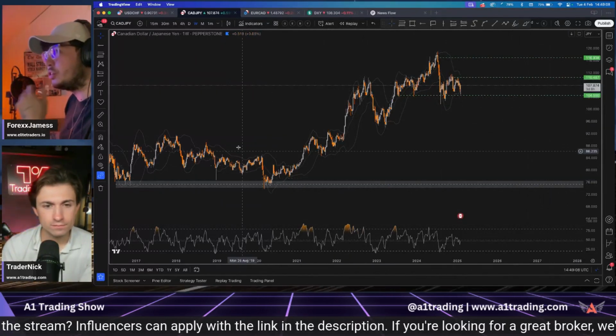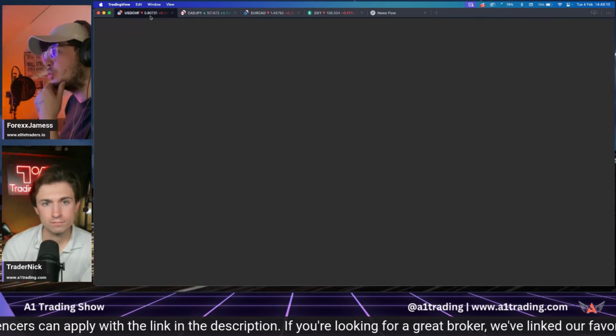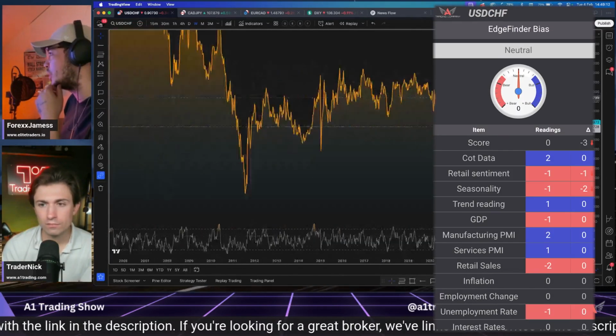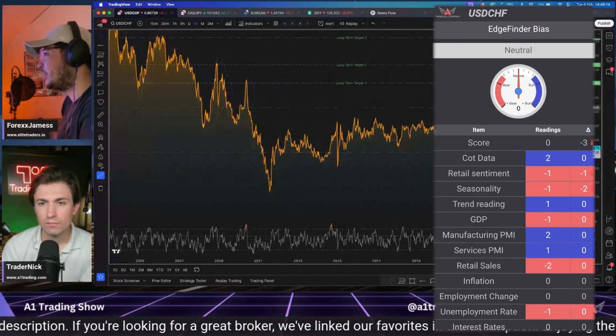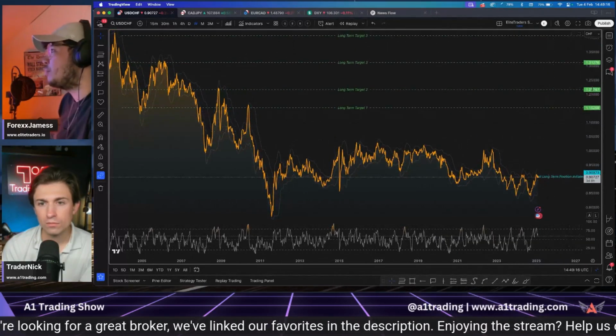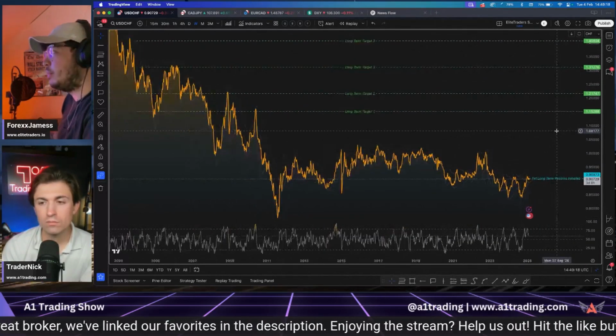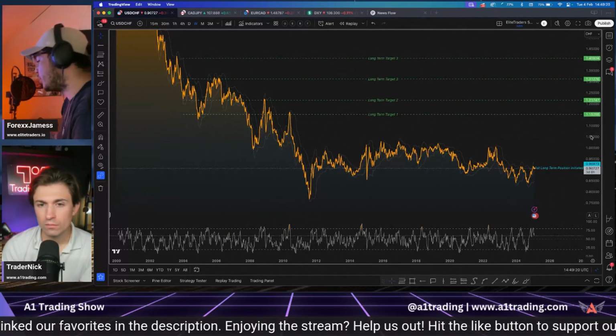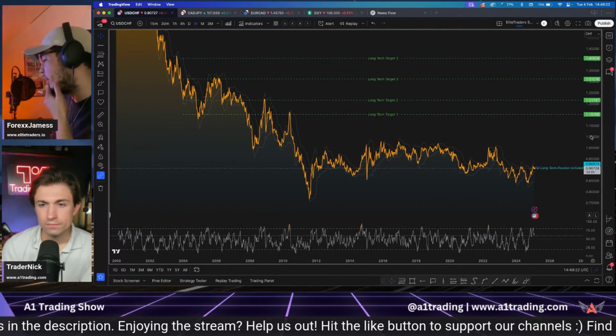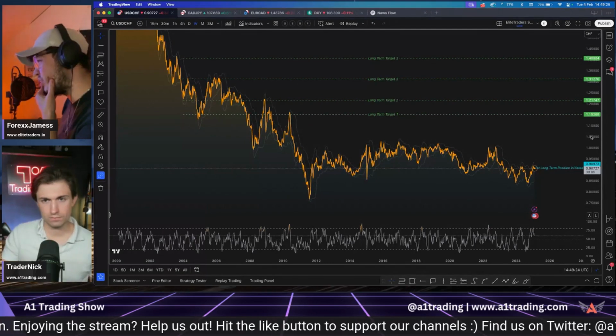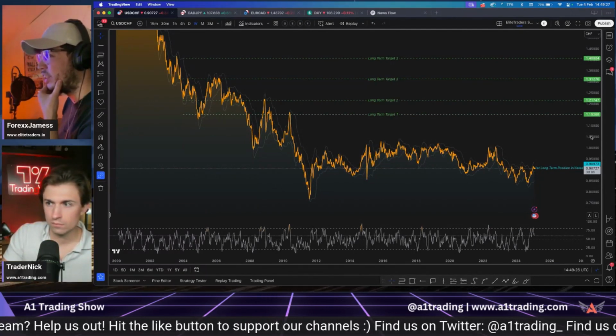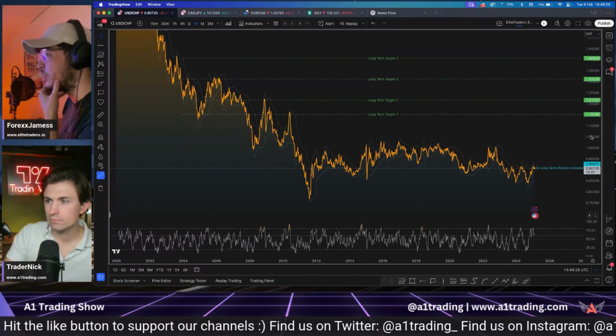So that leads me on to some trade ideas. I'll show the full amount when Nick's gone. I don't want to take too much of his time, but the first one I've actually executed on is dollar Swiss. Again, this is mainly driven by the central bank divergence that we're seeing. The Swiss fundamentals just aren't really enough for me to be optimistic about it.